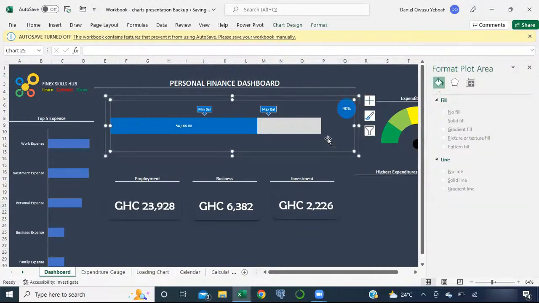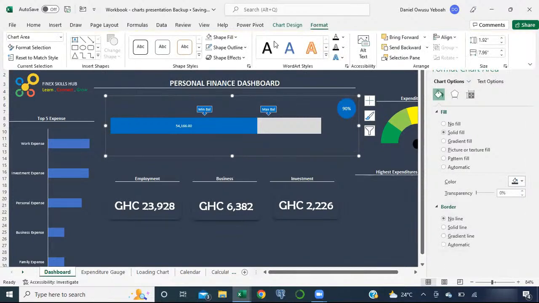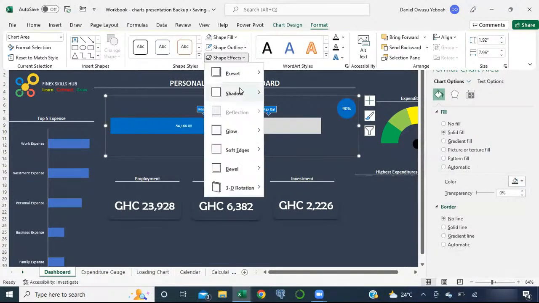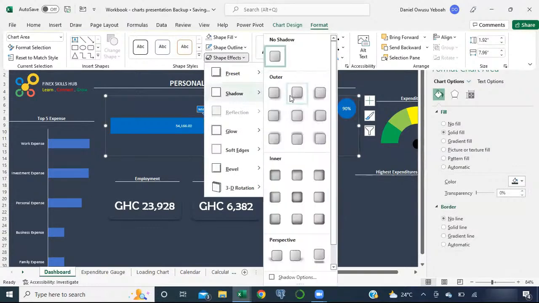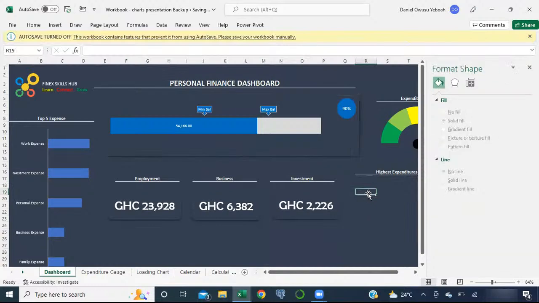Give me something like this. I also use a shape outline, so shape effects, shadow, and I use this. Okay, yes. So there we have it. So we have our loading charts over there. Once we select our timeline, this should load as well.